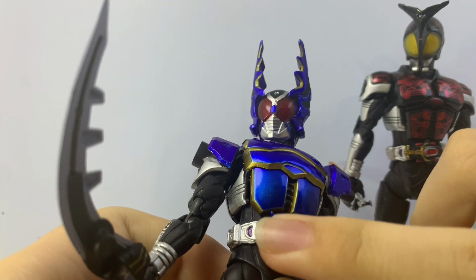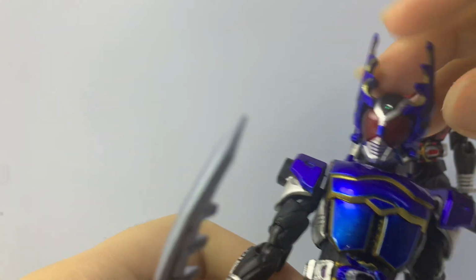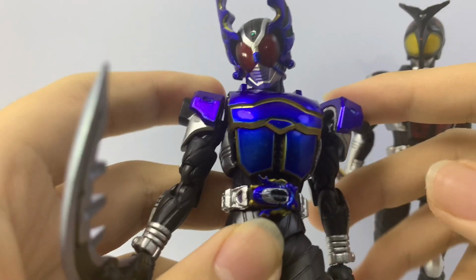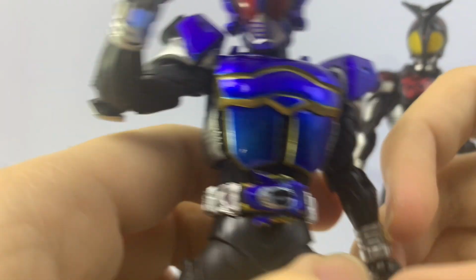The blue is fading a bit here too, so that's neat. Oh yeah, and this one of his horns kind of popped off, so I had to glue it back. But yeah, I mean, it's not bad. The articulation's not bad either.